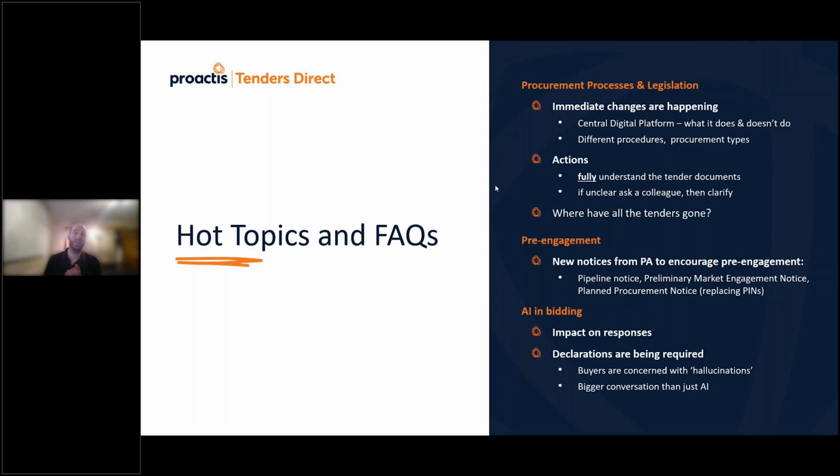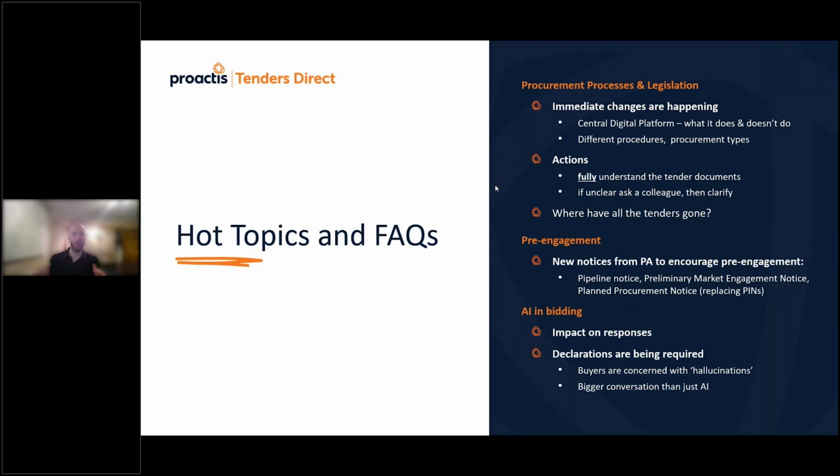One of the things that was coming up around that was the different procedural types. So you're going to see things like open frameworks, which are new, dynamic markets, which are new, and competitive flexible procedures, which we've talked about at length across this webinar. So these are all things that are live. You're going to see opportunities with these continuing into the future.